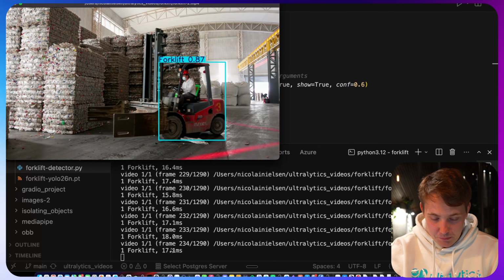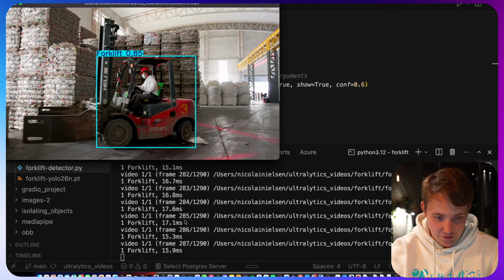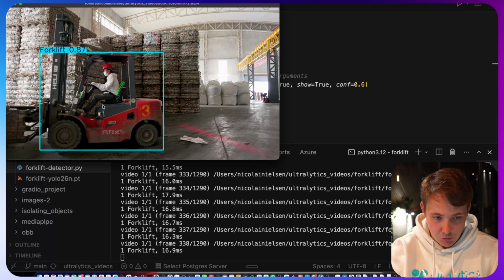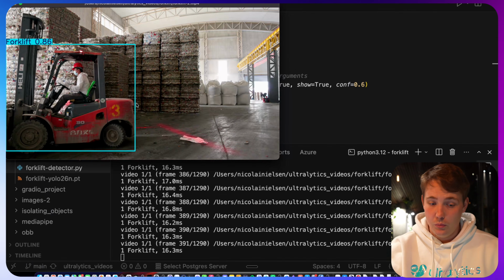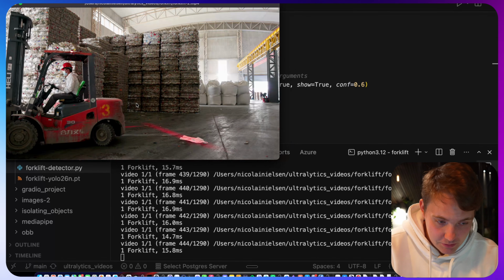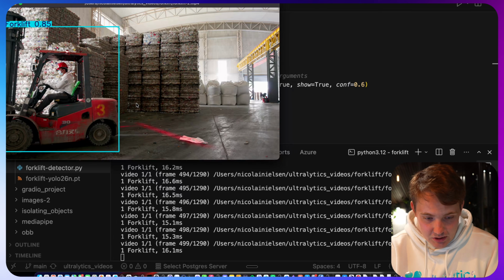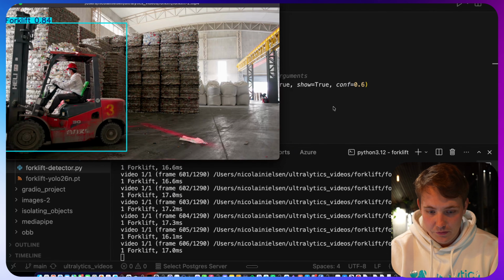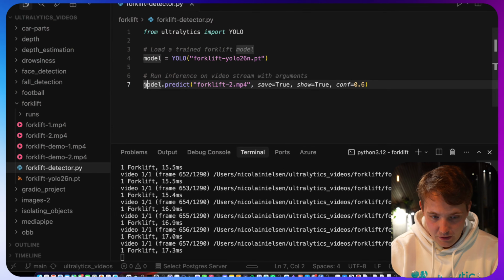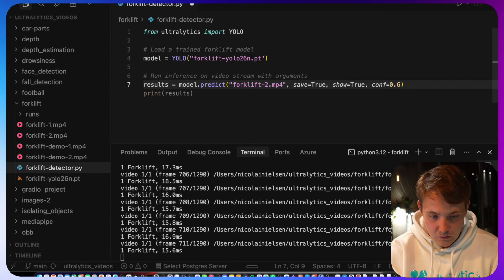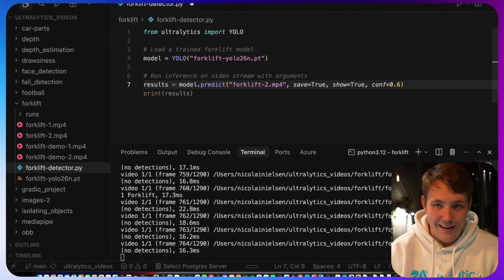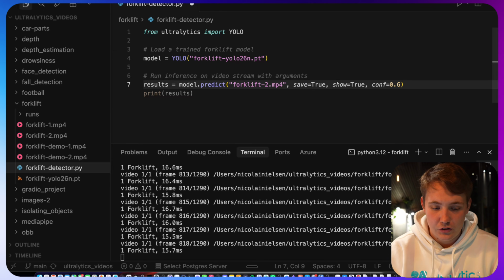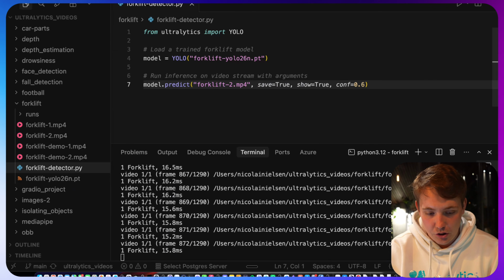We have around 15 milliseconds again, so well over 60 frames per second, 70 frames per second, just on a CPU with the YOLO26 model without any optimizations in the optimized frameworks. This is just with the PT model, but now we can start building this business logic on top of it and extract the results. You would just go in, have your results, and print them. You can have an AI model go through and extract all the results and build the business logic that you want on top of it.